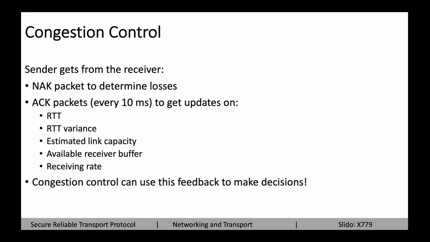And of course, there is a lot of room for improvement here. And again, SRT is very flexible. It provides an API to add additional congestion control algorithms, and the congestion control algorithm that will be used for the transmission is negotiated in the handshake. So it's very extensible in this case.